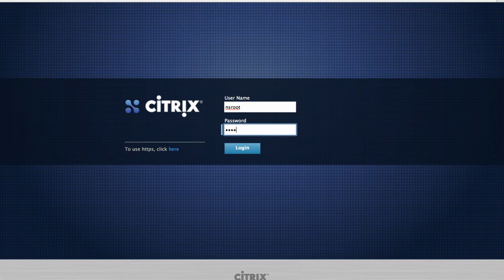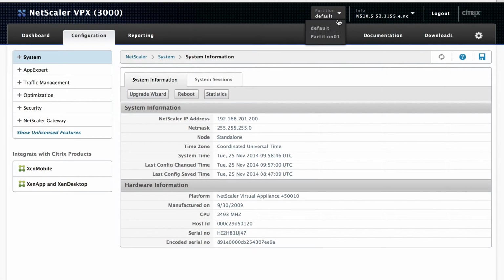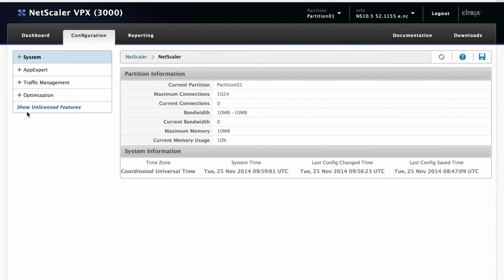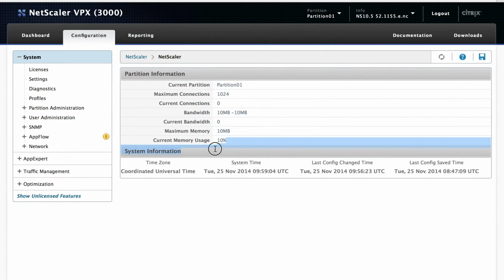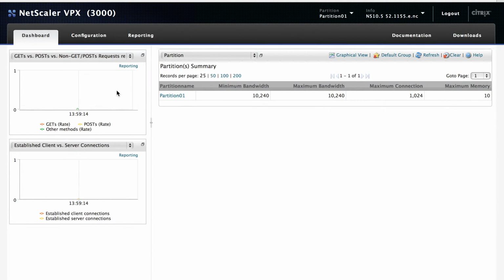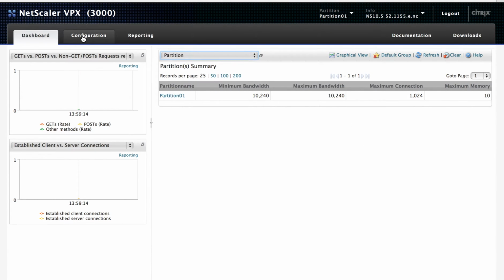Finally, there is another really cool feature that the NetScaler has. Here at the top, the NS root user or the super administrator can choose between the local partition or the delegated partition. So you can switch and access the same resources that the other user has. Here, this is important. For example, this user has been assigned 10 megs of memory, and if you check the dashboard, the current memory being used is around 10%.